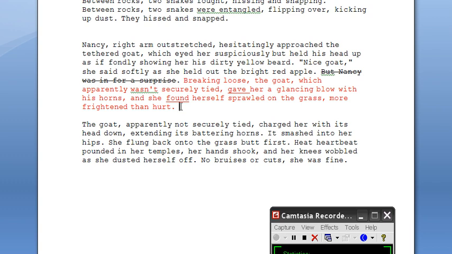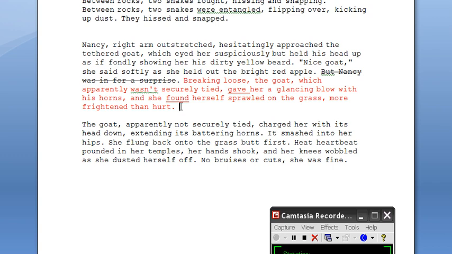Now, if you were just to read this passage, let's say you're reading this novel, and this was a passage in a novel, you might not even catch it, you might not even realize that, hey, the author just did too much telling and not enough showing. Because it paints a vivid enough picture, you can see everything, right? I can see the goat breaking loose, ramming her, even though it never says it did that. It just says it gave her a glancing blow. But I can imagine that it rammed her and she flew back and fell on the grass, and that she's all frightened, maybe her facial expression is showing fright or something. And that's another thing I could have done in my example below this.